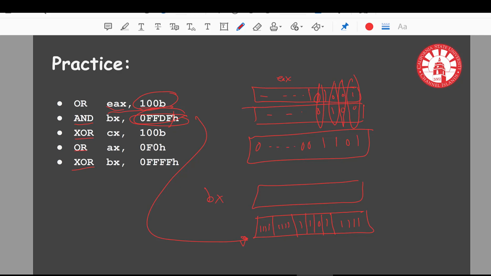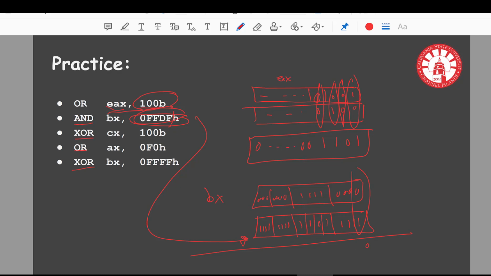And then your register BX, assume that it has a value of 0000. Then here 111, then here 000, and here assume 000. So once you do the AND between these two, you do the bitwise AND. Therefore, 1 AND 0 is going to be 0.